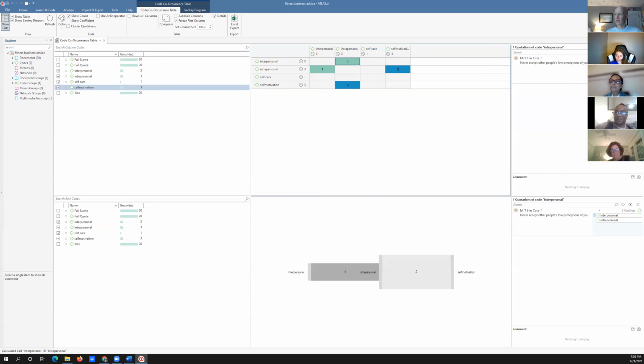Someone asked about the codes, so I just made a little example. Imagine you have a framework and these codes would come from that framework. Or if you did a lit review and it says successful entrepreneurs have interpersonal skills, intrapersonal skills, self-care, and self-motivation, you'd say, that's what I'm going for. Let me see if that's true or how that works in a more complex way. Or if a quantitative study said that, and I want to go into details and look deeply, I'm basing it on that. That's my theoretical framework. You could use the theoretical framework as your codes, as your a priori coding. That's just another way of doing it.